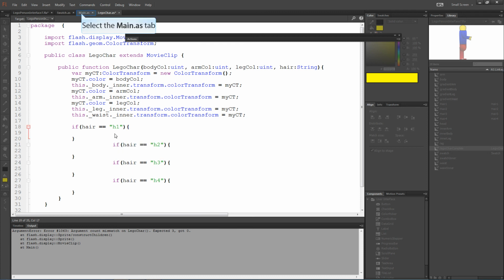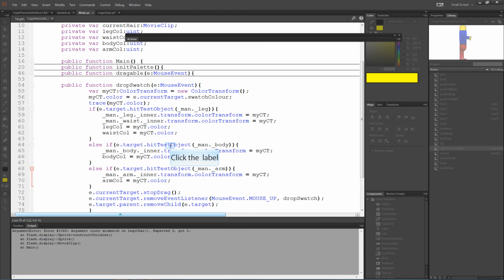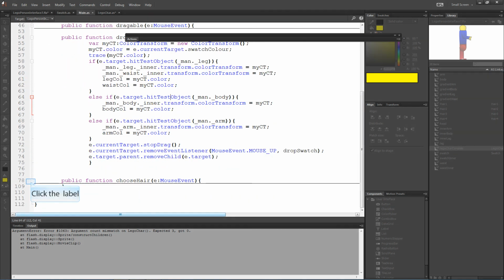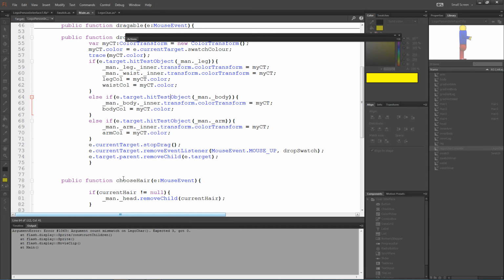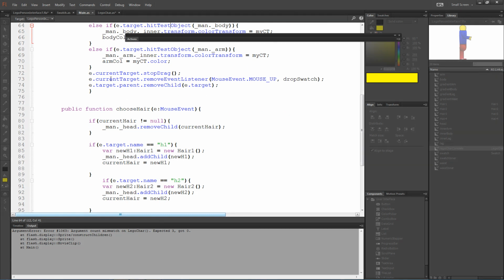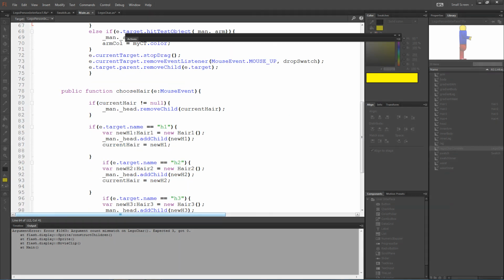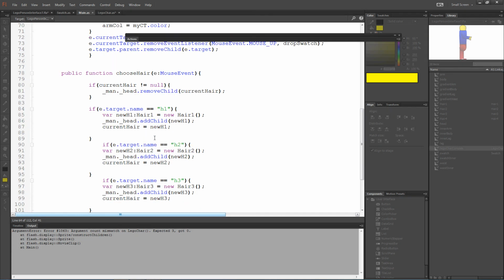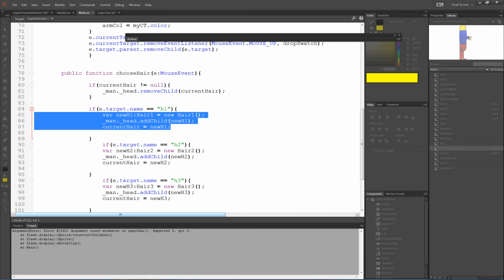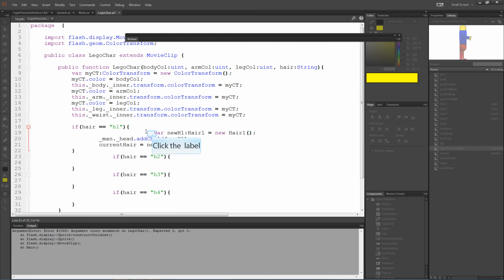And in there we can take from the choose hair function and call it. Yeah, that's what we will do. There we go. That should create a new hair 1. We copy and paste it in there and change that to hair 2.